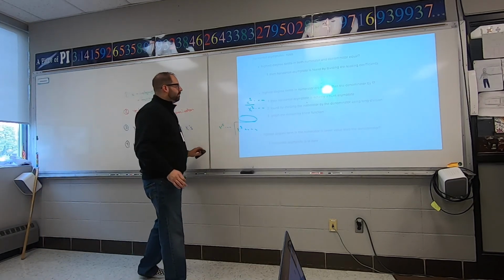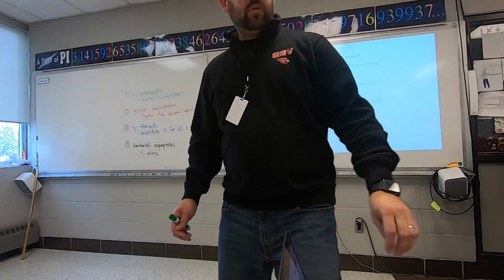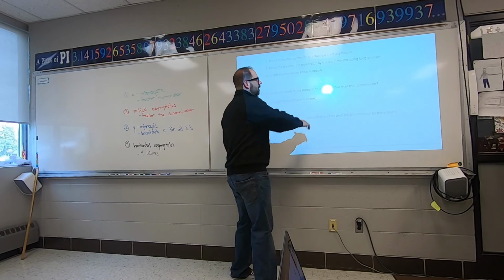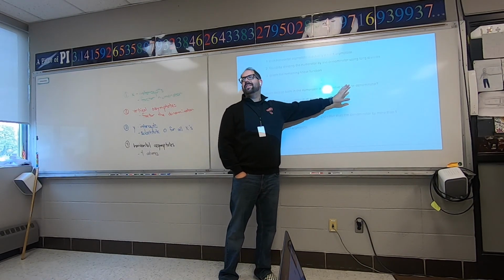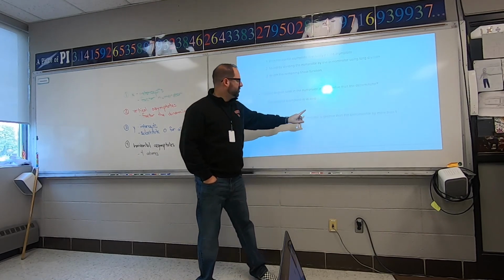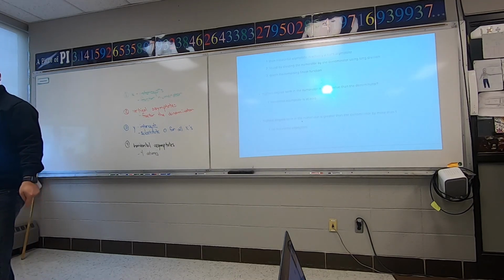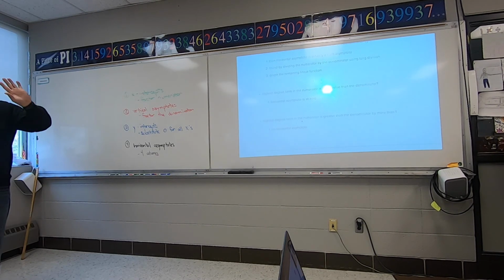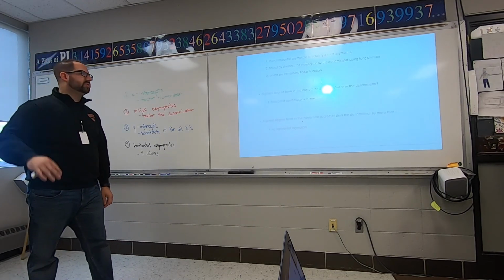Rule number 3 for the horizontal. If the highest degree term in the numerator is somehow lower than in the denominator, it'll be through 0. That's what we just did today. The highest degree was on the bottom. It was x to the 3rd on the bottom, and we did x squared on top. When the highest degree is on the denominator, it will always go through 0 for the horizontal. And you saw that today. The horizontal went right through 0.